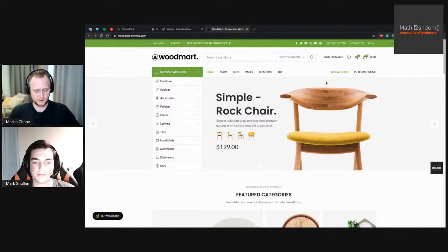Okay. And since you're going to do a shop, it means people will have to log in. Let's say you need to define how this is going to work. How are you going to make users log in to your website? Yeah.